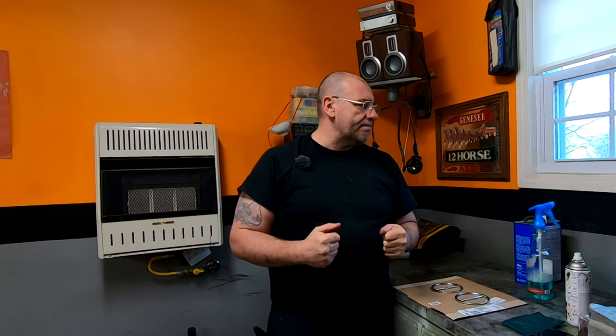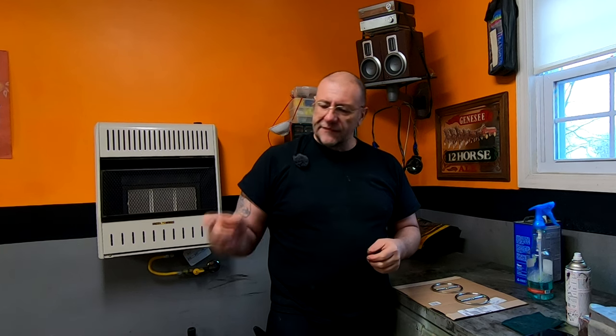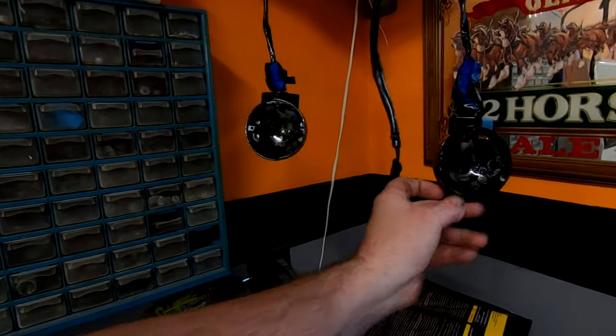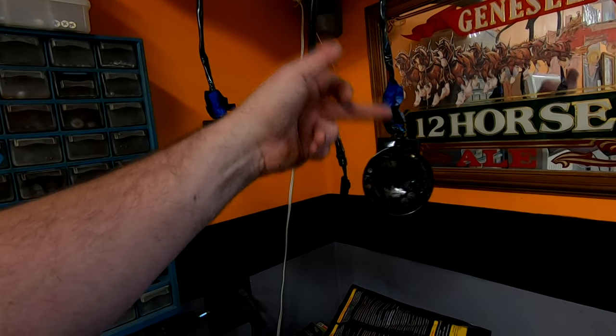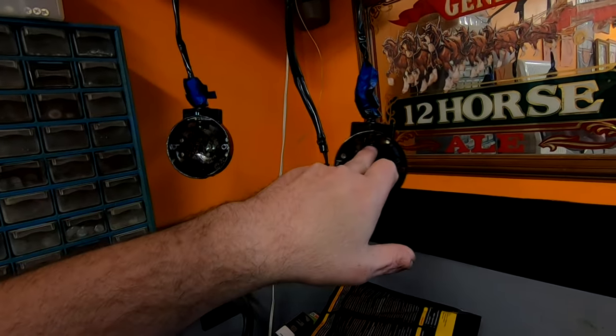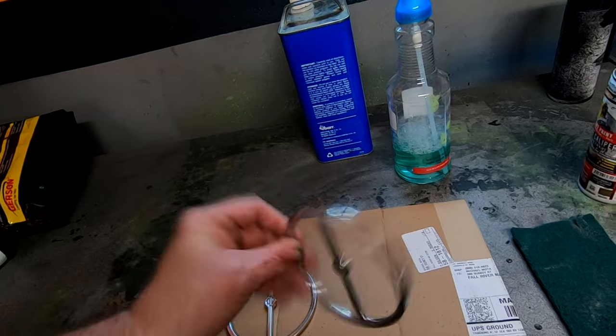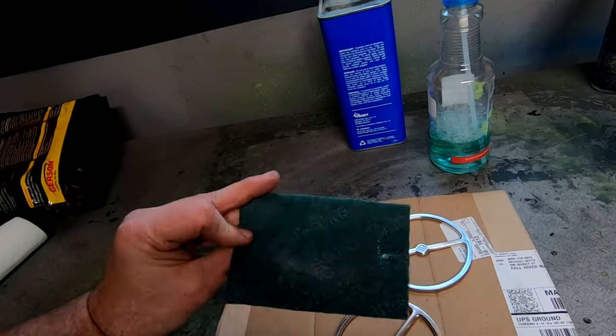The only thing I'm going to spray paint is stuff that I can't get powder coated, like the front fender light — that's all plastic, you can't powder coat that. He told me the furnaces are running at about 500 degrees, so it would just melt. They can only do steel or aluminum. I've already done a few pieces: the fender light, the mirrors, the front turn signal lights because I don't see a way to disconnect the wiring. These are the plastic speaker covers — they're easy to do because they're plastic and the chrome is not that hard to sand.